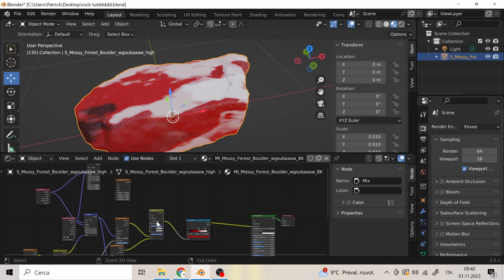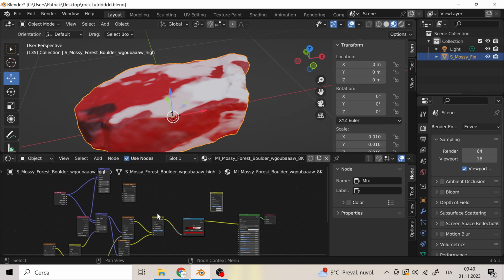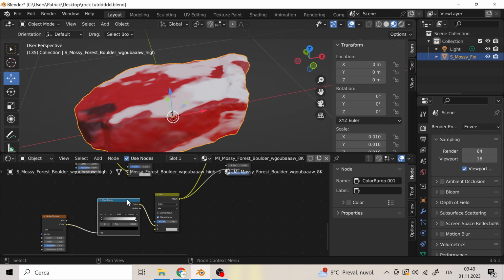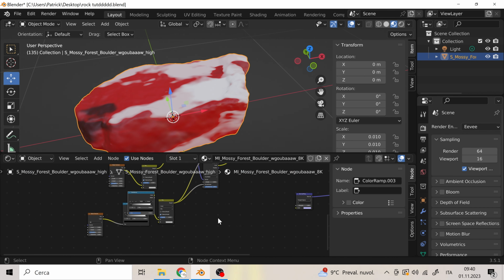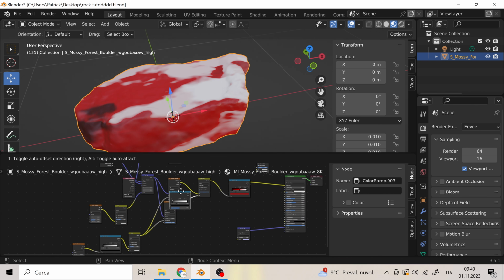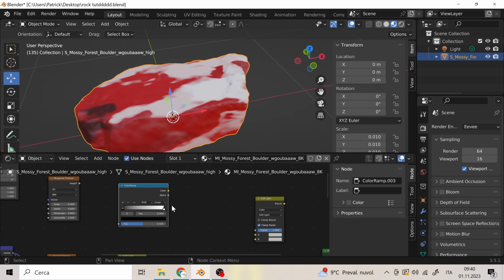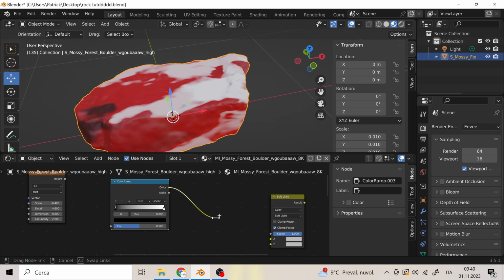Let's add a color ramp node and a mix. Let's attach the new nodes.